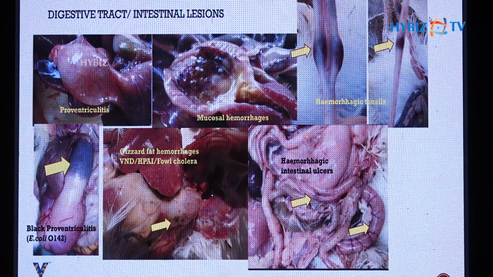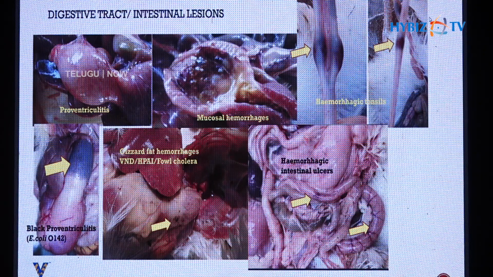And even you can see, whenever there is petechial hemorrhages, people say highly pathogenic avian influenza. Don't come to such conclusions. You can also correlate with the liver. You can see petechial, necrotic foci, miliary necrotic foci. It can be seen in fowl cholera also. I'm trying to draw your attention so that whenever you go, you don't fall into conclusions. That's why I'm showing such sort of differential diagnosis.